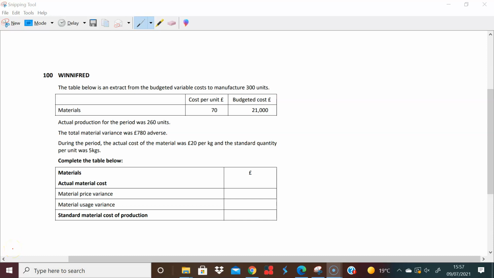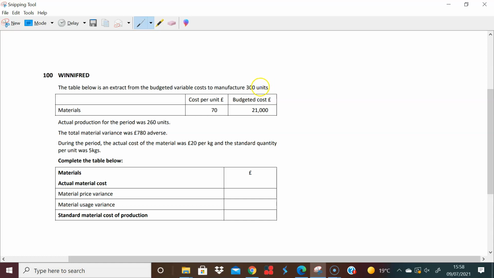Okay, hi guys. This is question 100, and I've not looked at it. I've just raised it up to do it because it is a backward variance. It's just understanding what the elements of what you're doing are, and then you can tease out what it is that you need. So let's look at this situation.